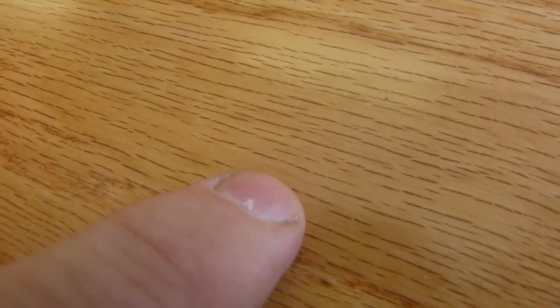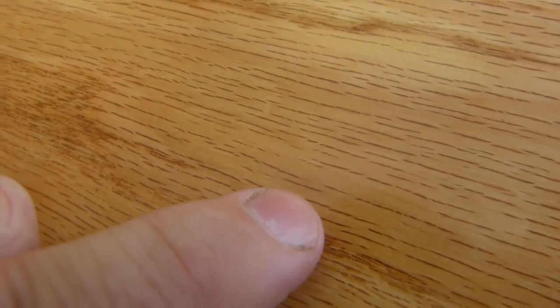And as well, the second botanical or anatomical feature is the length of these rays. They're barely longer than half an inch. Half an inch would be 12 millimeters. They're short, shorter than my fingers' width. On white oak, they're really longer than one inch, like super long, and barely shorter than an inch. So this one is red oak, one of the species in the red oak group.